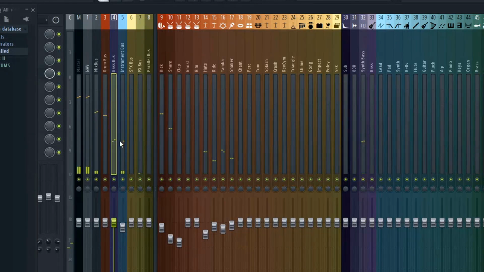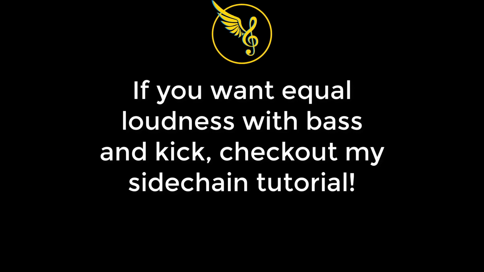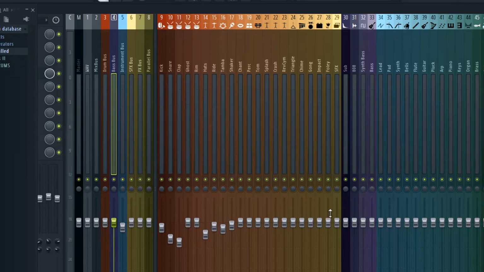Now, some people will like their bass almost equally as loud as their kick. But if you wanted to, especially for urban music, you can crank that bass pretty loud.